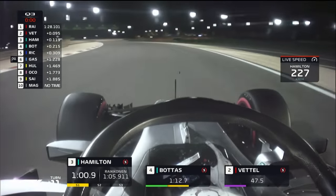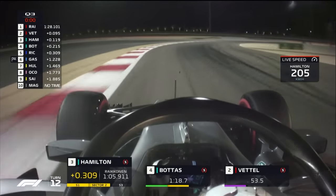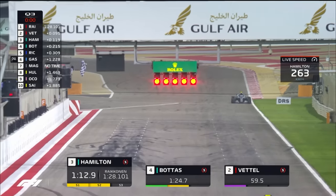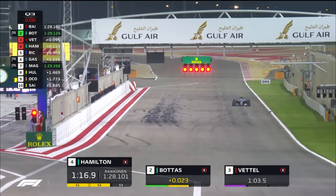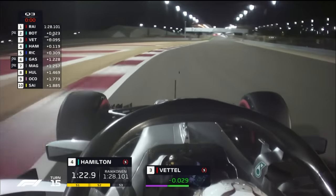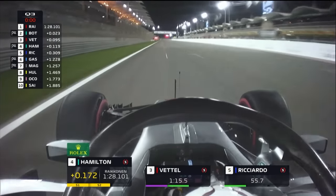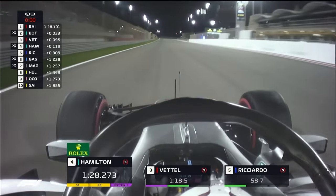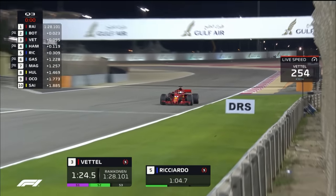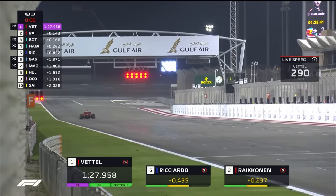On board with Lewis Hamilton, hanging on through the left-hander — he took so much speed in, just picked the throttle up immediately, almost full throttle straight away. Vettel is slightly up on Räikkönen through the first sector. Hamilton crosses the line just after his teammate Valtteri Bottas, who goes second fastest — splitting the two Ferraris. Vettel going even quicker through the middle sector. Hamilton can only manage fourth in qualifying. Sebastian Vettel, in his 200th Grand Prix start, is on pole position.